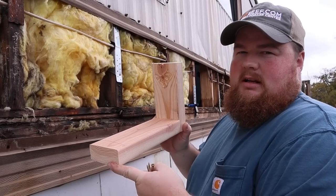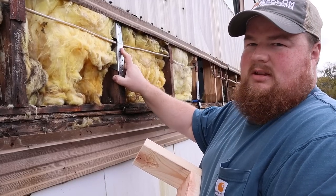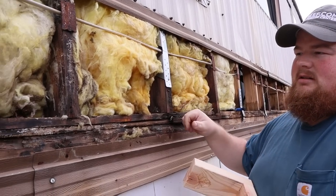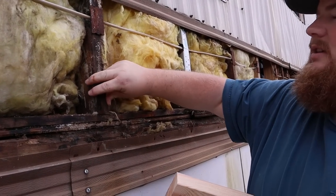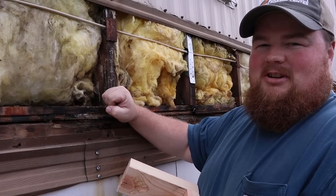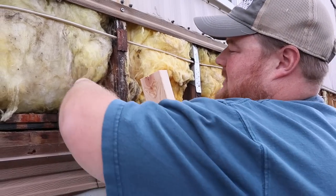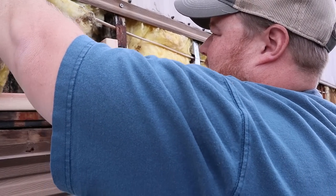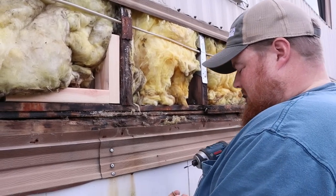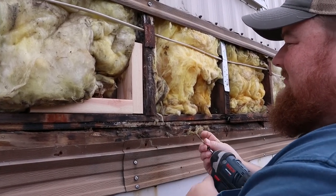We've cut this L-bracket and we're going to use it to secure and strengthen the stud here. We're going to secure and stiffen this up — again, patch job, but that's what this is all about. Yeah, look at that mold. One thing at a time. That's our bedroom. It looks really gnarly, but there is still a good bit of wood still here — it's just rotten right at the bottom from an old leak. This is before we replaced the window.